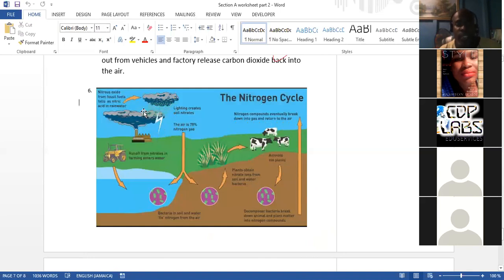So when the lightning strikes, lightning creates soil nitrates. And then guess what? You will have what? Acid rain. And the runoff of nitrates from farming enters the water. The nitrates from farming come from when the farmer is planting and uses fertilizers. When the rain falls, those fertilizers run off into the river. That will kill the fishes in the seas, because the fish can't breathe nitrogen. Yes, it will kill them.